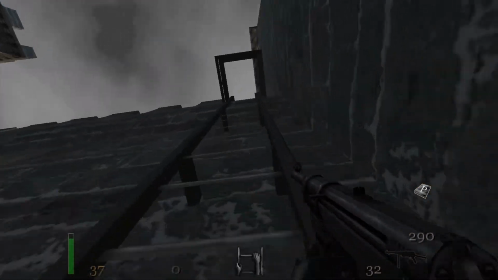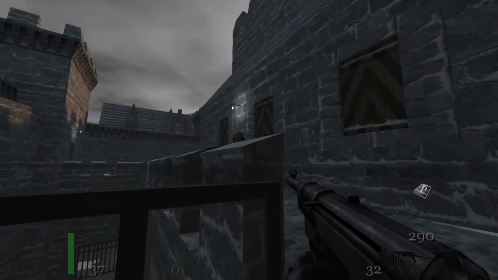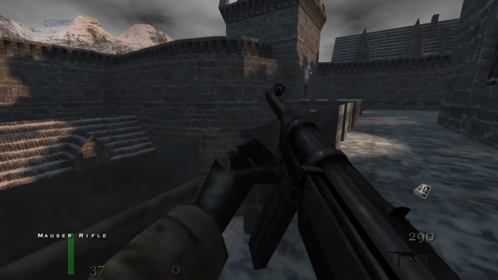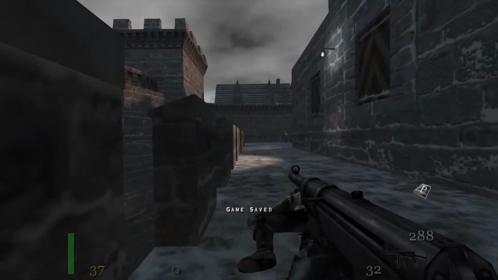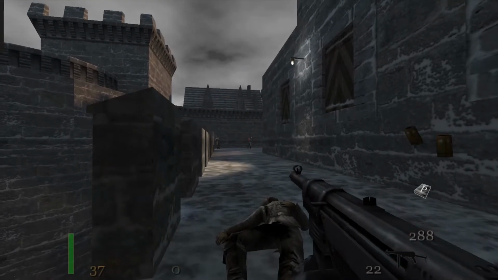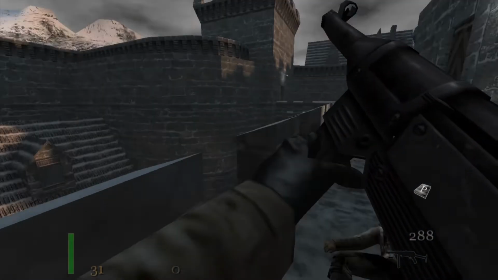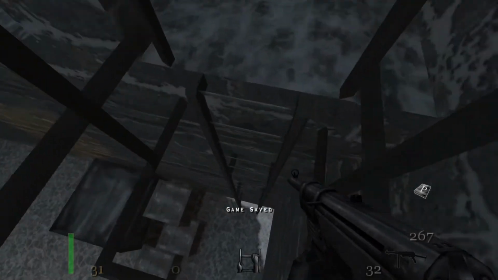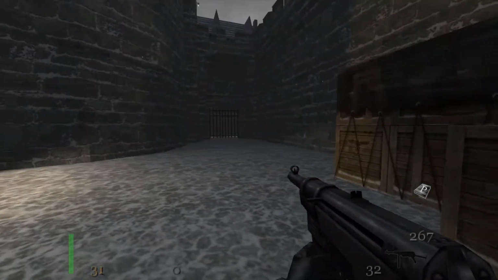Aha! You don't like that, do ya? You bastard. There you are. I can stay down. Right. Oh no, there's someone there. I saw that. Oh god, there's two of them. Oh shit, no. Good lord. Right, quick save again. Oof. Oh man. What a nasty level.